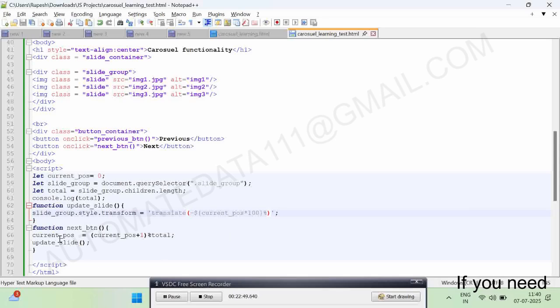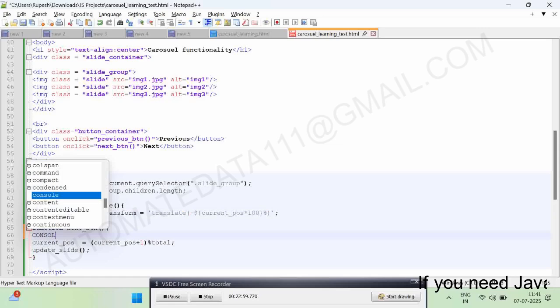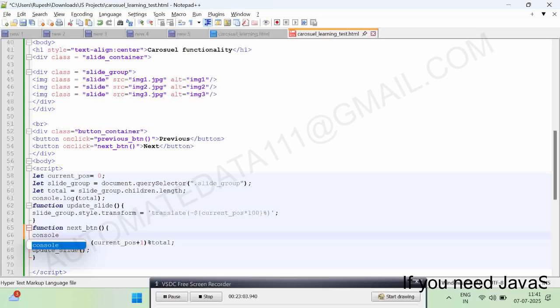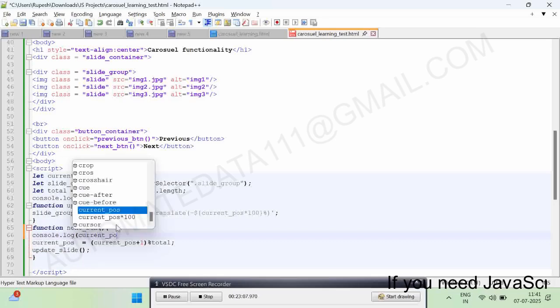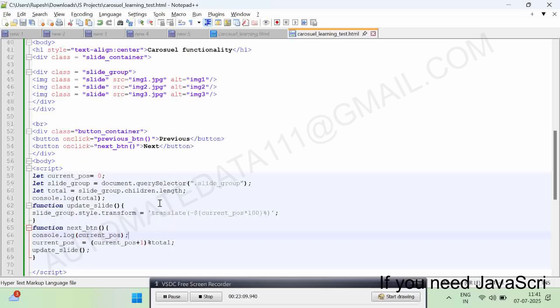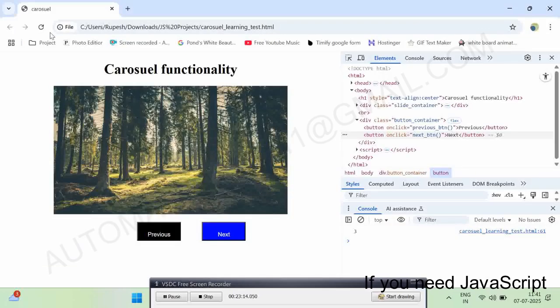Okay, current pos is equal to current pos plus 1 modulus total. My functionality is correct. Let's see when I click on the next button, whether it's calling this next button functionality or not.